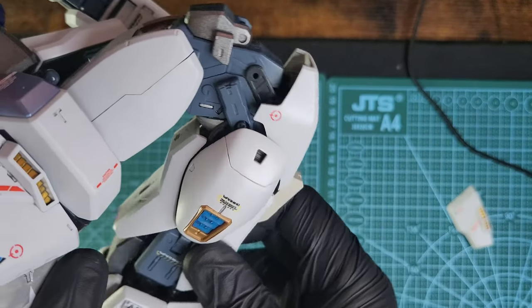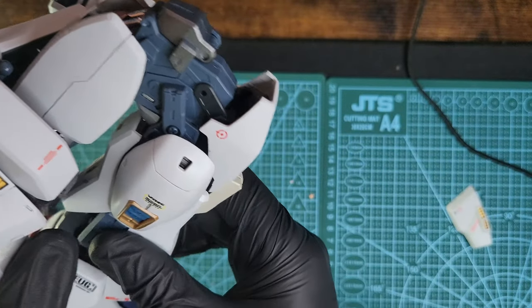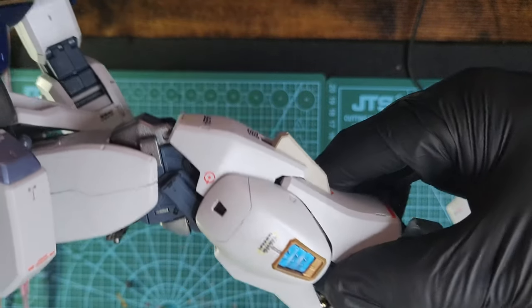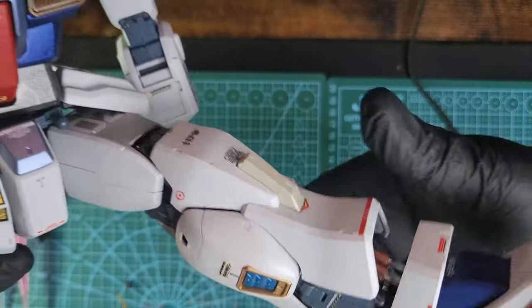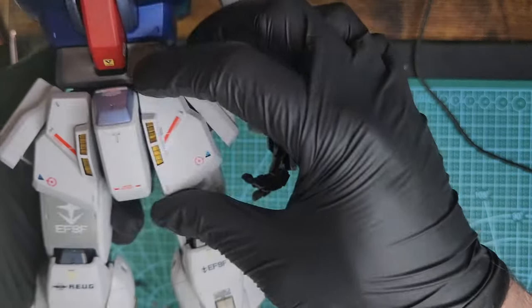Look at that beautiful knee bend. Holy shit! I really liked it. This kit for a perfect grade has great articulation. One of the best articulation that I have ever seen. And it's such an old kit.